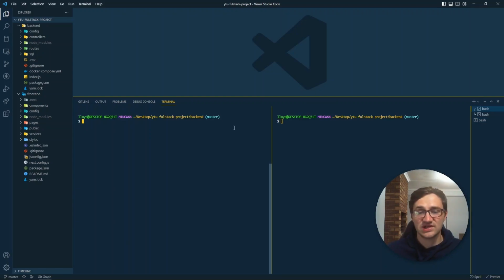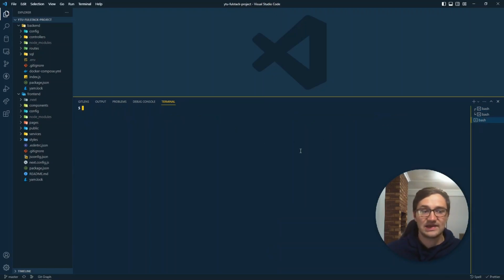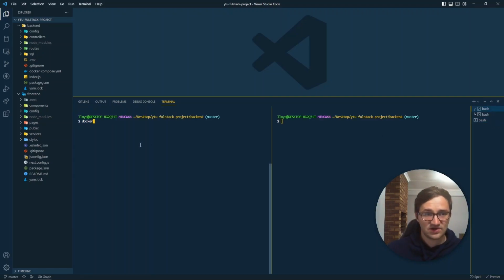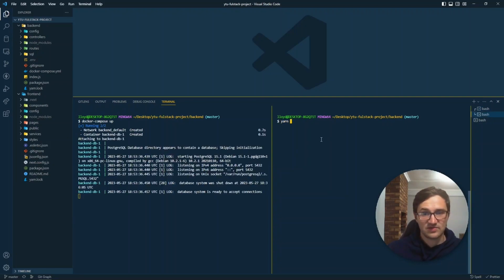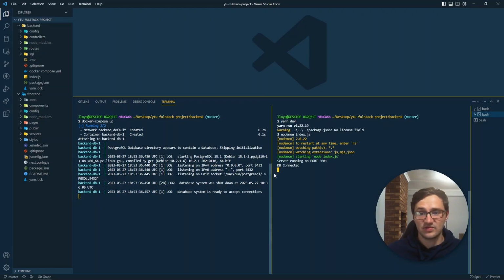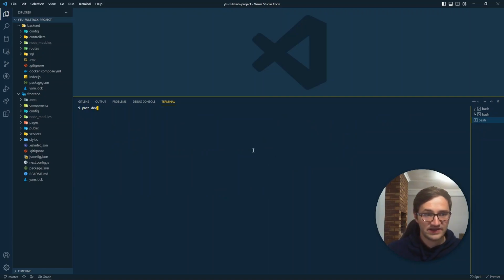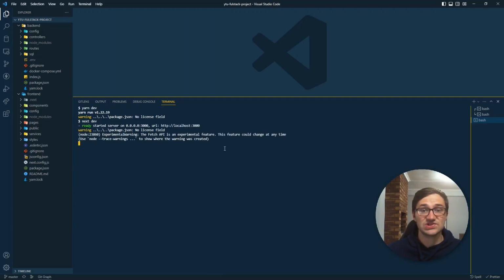So for this project, it's a full stack application. We're using Node.js and Express for our API and PostgreSQL for our database. Then we have a front-end application running Next.js, and let's get it running. So I'm just quickly going to start up everything. Let's get the Docker Compose up for the Postgres, and then we can run yarn develop to start our API, and we can see everything is connected. And then we can run yarn dev for our Next.js application. And then once this is all started up, let's head over to the browser where we will view the application.